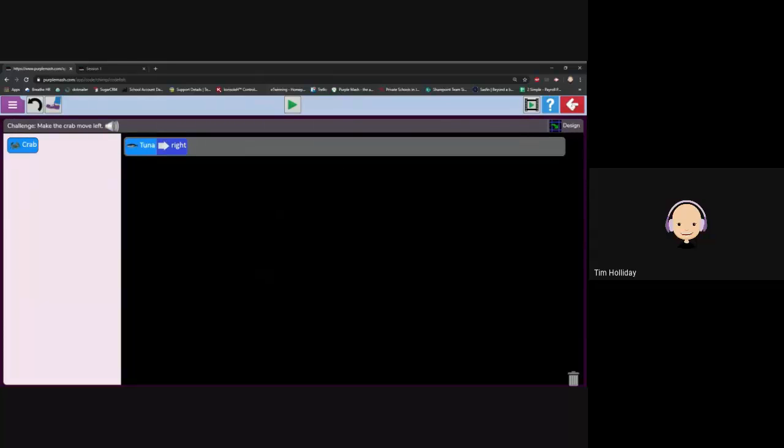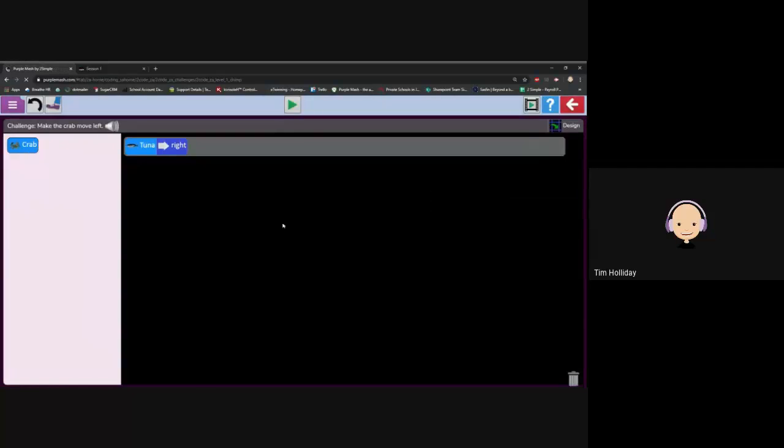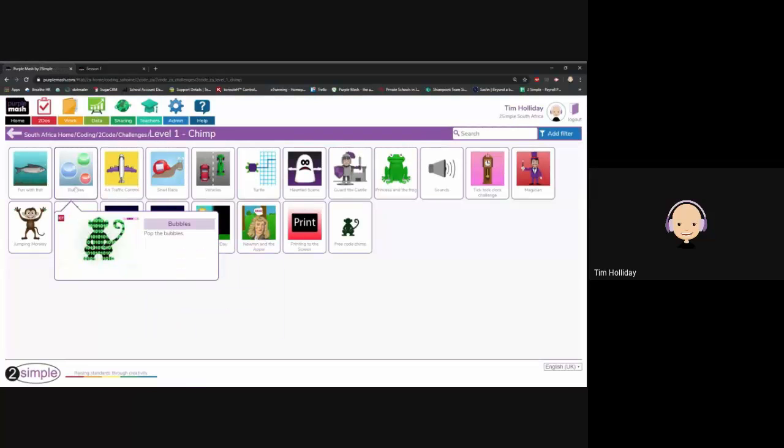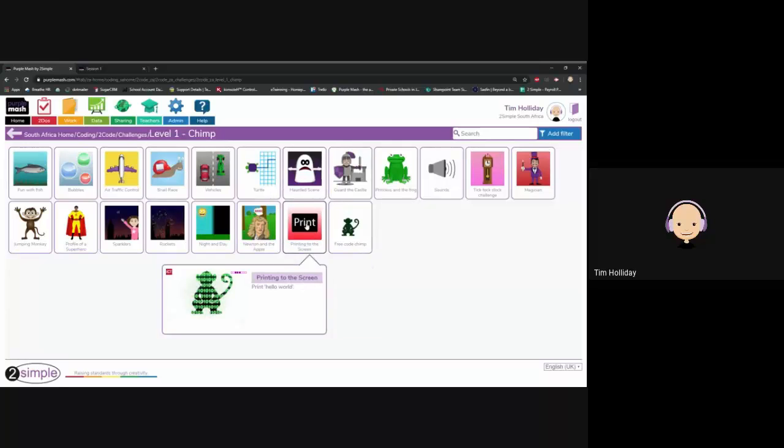How we assess in code is that every single activity starts with 5 stars, and you can use hints. So if you don't know what you're doing, you can use a hint, and every time you use a hint, you lose a star. So if you're getting some kids that are flying through all of the coding activities, and you think that they have now completed chimp, you can go into the teacher section and see they might have used every single hint for every single activity, and you can see they might have 1 star for everything. And then you can monitor the fact that they haven't actually learned anything and tell them to start again.